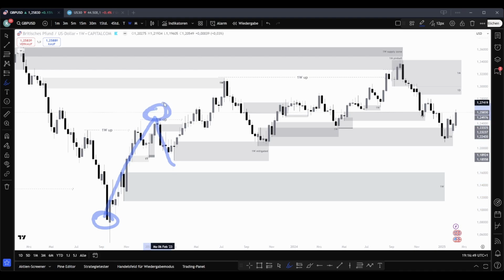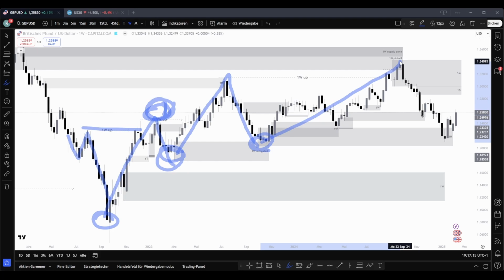Why is it a higher high? It is a higher high because this previous highest point here was taken out, and this is a higher low because this low is higher than this low. Both structures formed a higher high, then formed a higher low. From this lowest point, price was able to move up to this point and break structure to the upside to form another higher high.